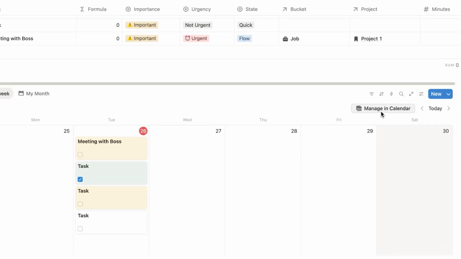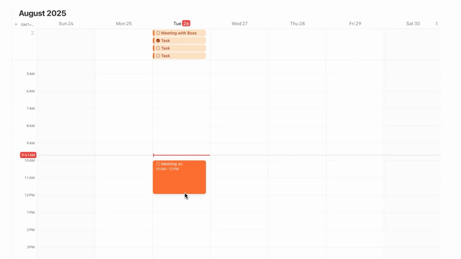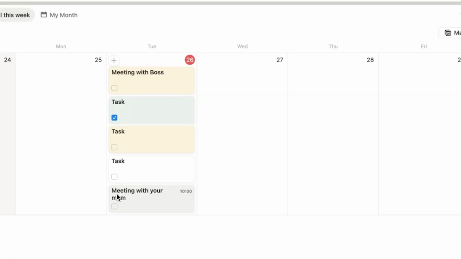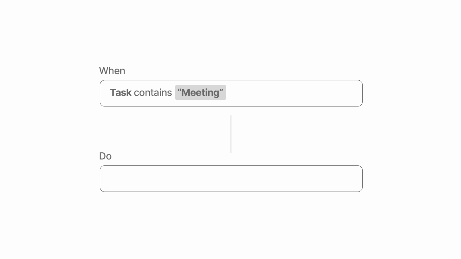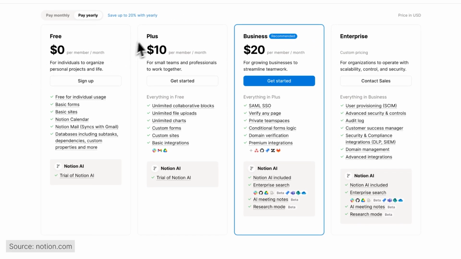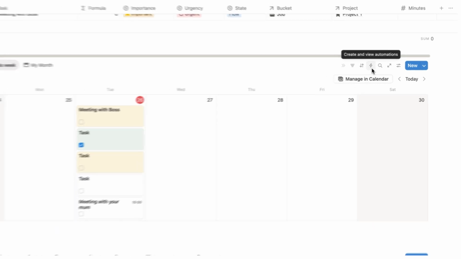This is also extra useful if you use the Notion calendar a lot. Because let's say in here I write meeting with your mum, I can now write that task in here and never leave the Notion calendar. And that task will show up here in headquarters. And because of this word meeting, that will then be triggered to add that to the relevant project. There are an endless amount of opportunities here with Notion automations. Again, you do need a paid Notion account to do this. But if you spend a lot of time in Notion labeling tasks or doing manual stuff, this can be a great time saver.